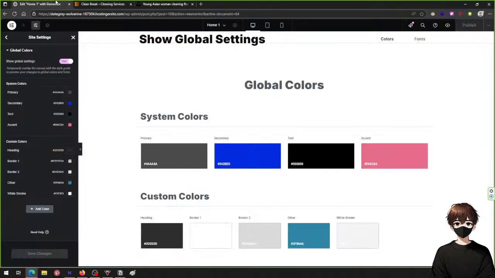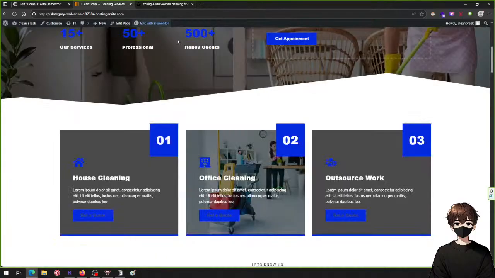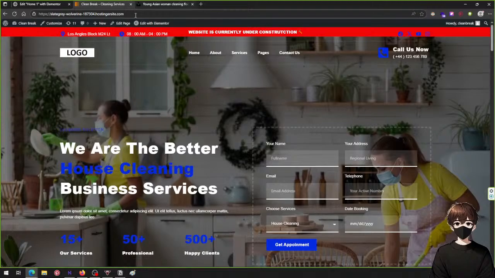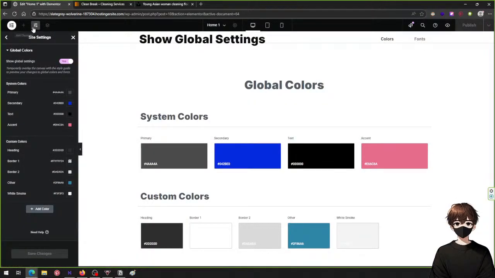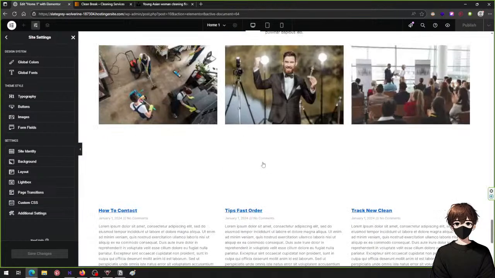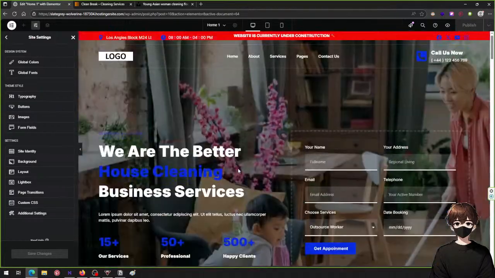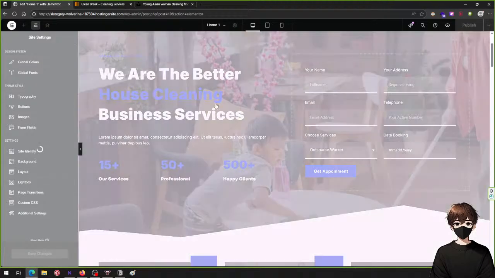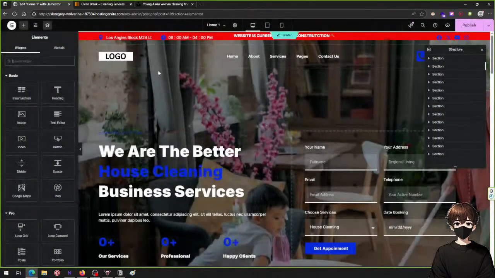Okay, let's check. I see here a bit of an annoying hover. So let's go back to the site, and when I go to the overall site, which is going to be layers.